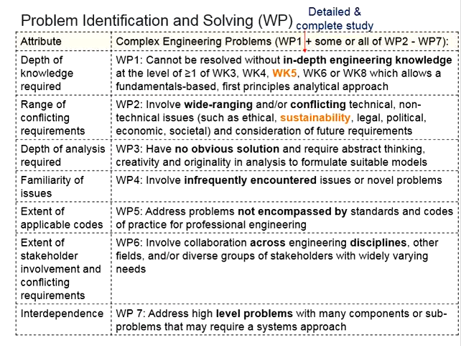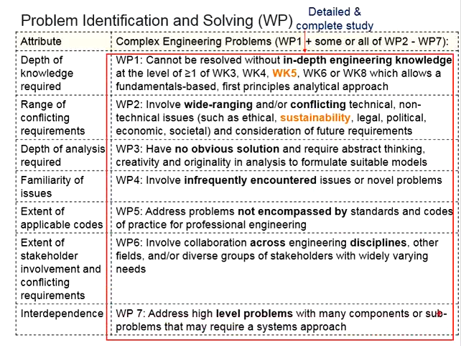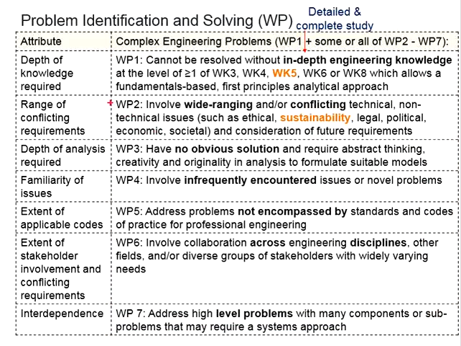Therefore, when you want to design your assignment, make sure you incorporate all this. You don't have to have all of WP2 to WP7. The minimum number will be at least 2. You will have to look into the components here. Make sure you have the relevant components in the assignment, and those components shall not be bypassed by the students in completing the assignment.